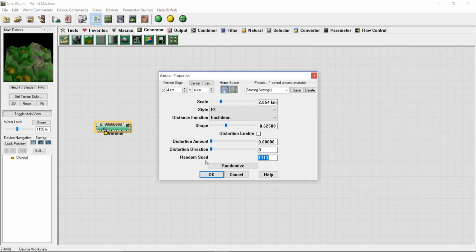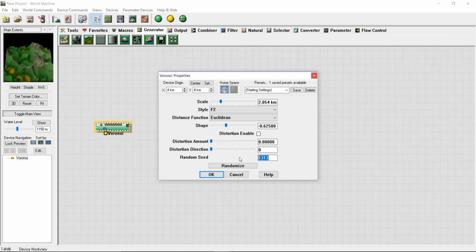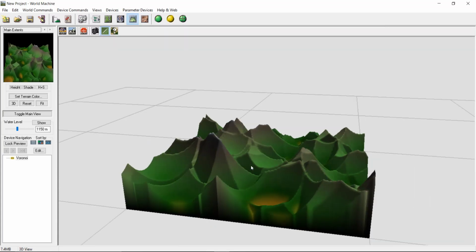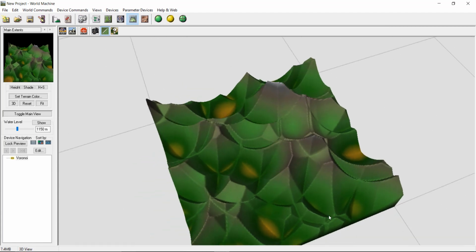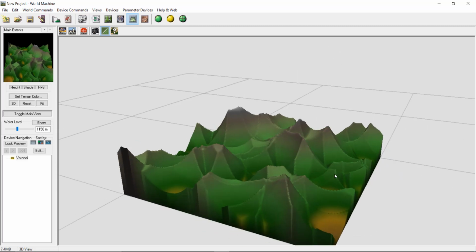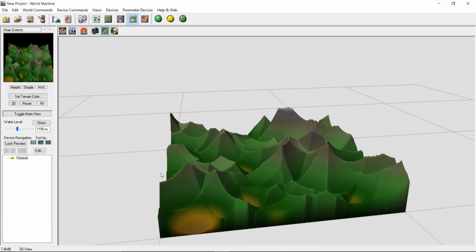This random seed right here is very important, it changes the environment drastically. I like to set that at 15582. And look at that, we have our terrain right over here.